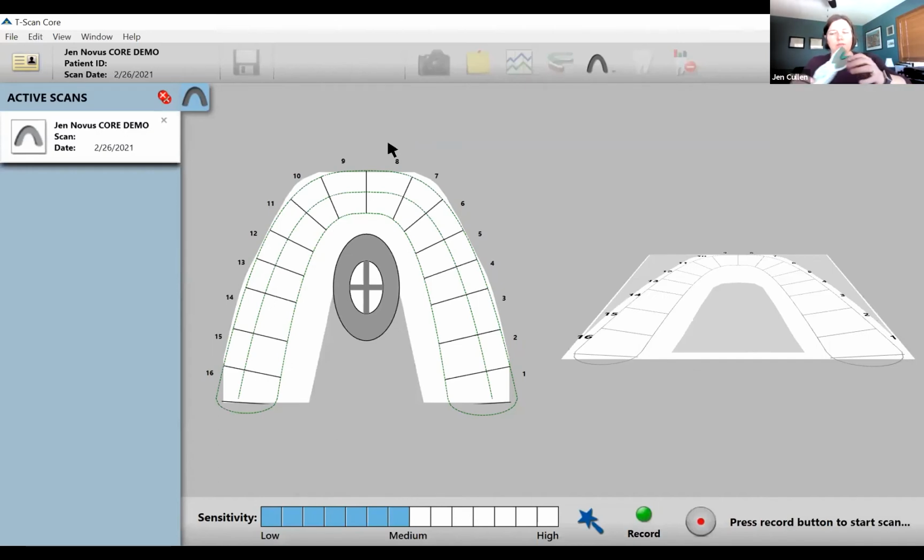Okay, all right. So what you can see is when I press down on the sensor, and this is true for all of the product offerings that we have at T-Scan. When I press down, meaning press both upper and lower, as if the patient was biting down, you start to see a force profile that shows up on the actual T-Scan. As I press harder, you'll start to see those colors change. So blue is low force. As I press really, really hard, I can maybe generate a little bit more color in there. So let me take a quick scan so that you can see how this looks.